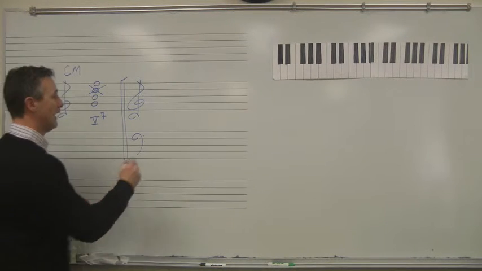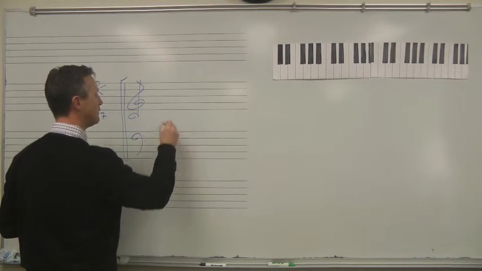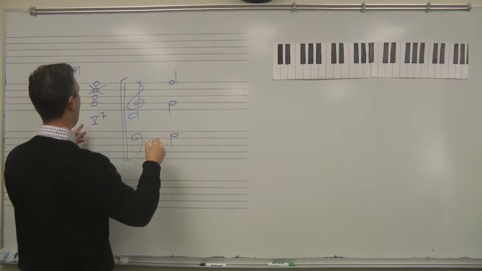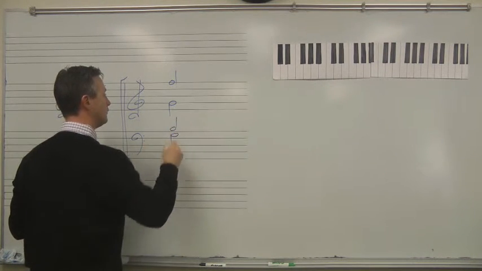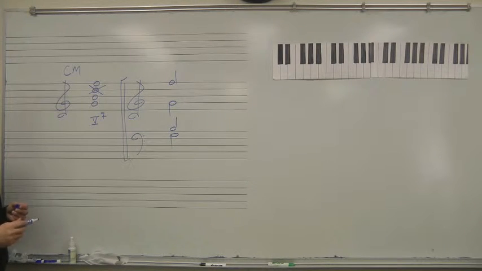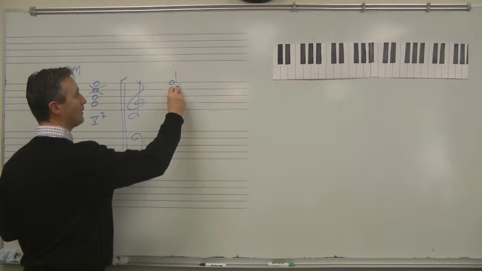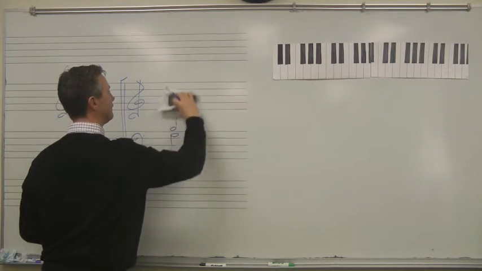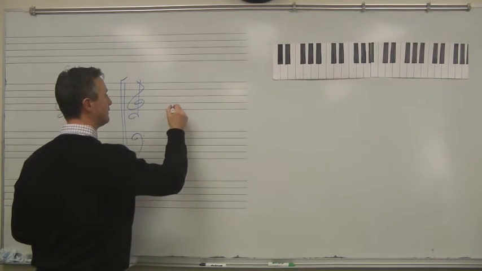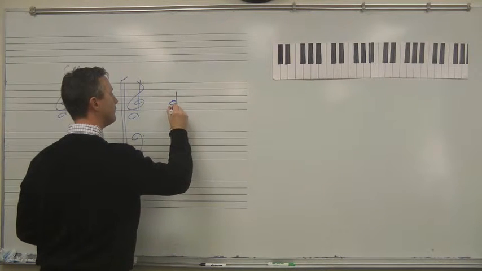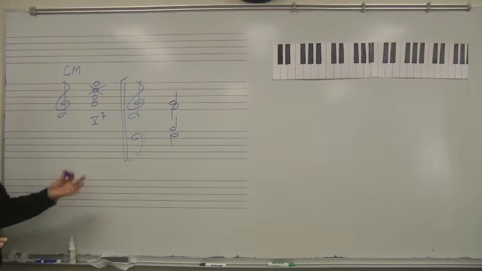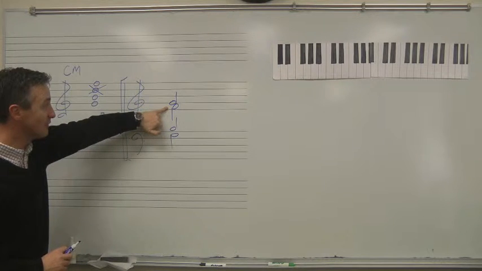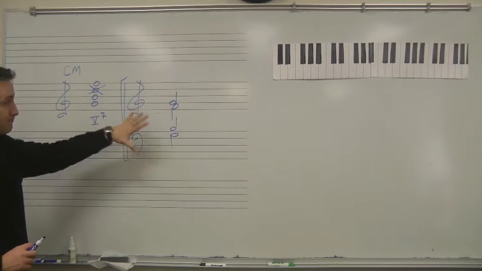Then you double one of the other notes. Usually, the one you double is the root. So it is possible to have a root doubled with the seventh of the chord and the third of the chord written in some format like that. That's okay. I'm not super keen on it because there's a larger gap here between the soprano and the alto. It's not the greatest. Another way this could occur would be if these two were reversed, like this. That might work, and I could certainly imagine a situation where you could have that, where you have two roots, one third, and the seventh, and no fifth. That's possible. It can happen.